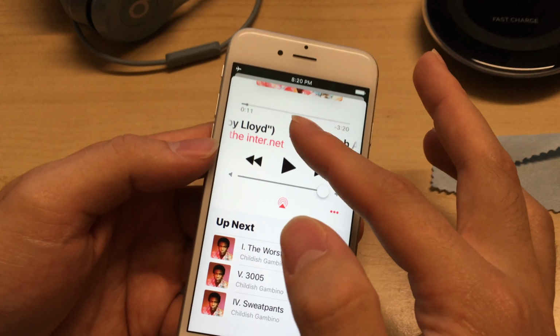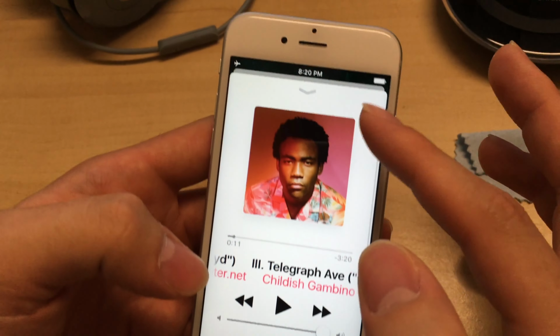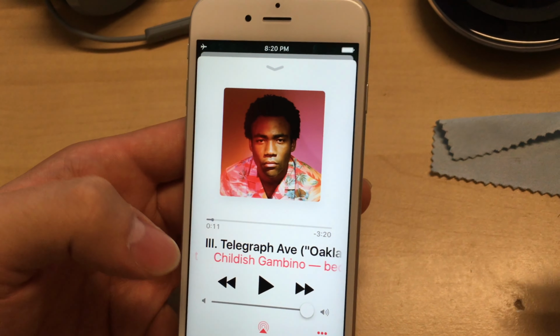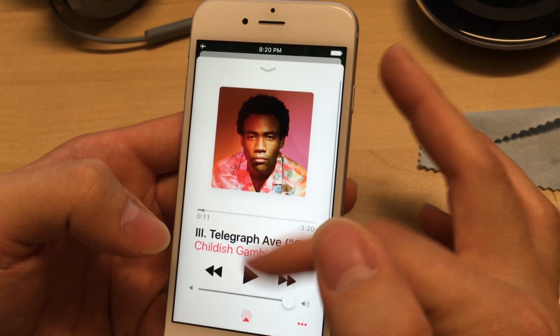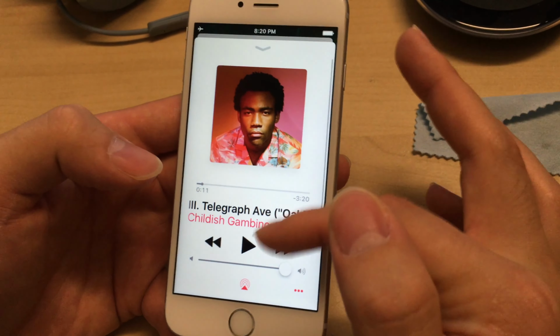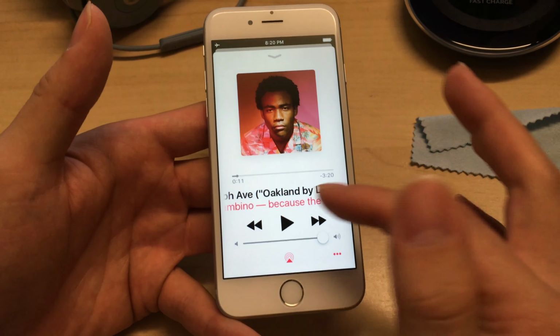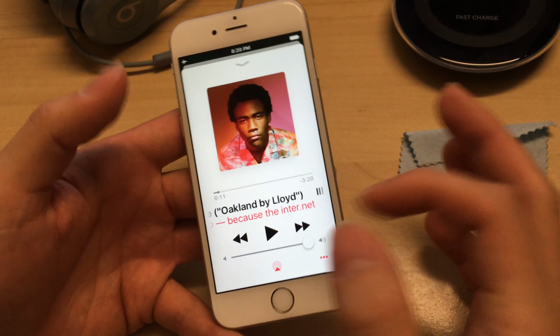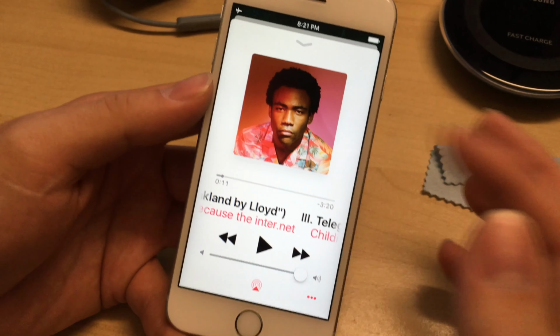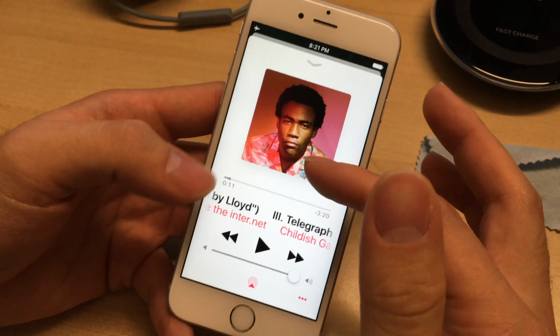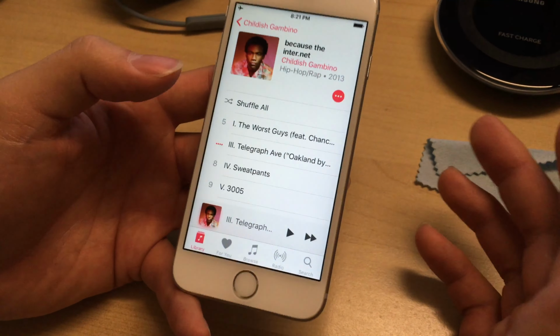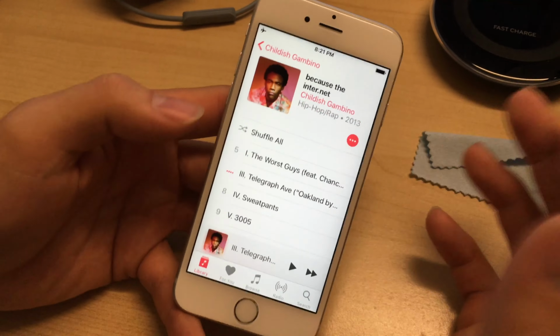So it's kind of useful. Before, you had to pick a little button up here, and then you'd have to pick what song's next. So it's pretty nice and clean. You just go a little swipe up and down, and there you go. It looks nice. I like it. I don't like this big letter just covering like a third of the screen. But I mean, a lot of people don't like it. I personally think it's okay. I mean, it does its job.